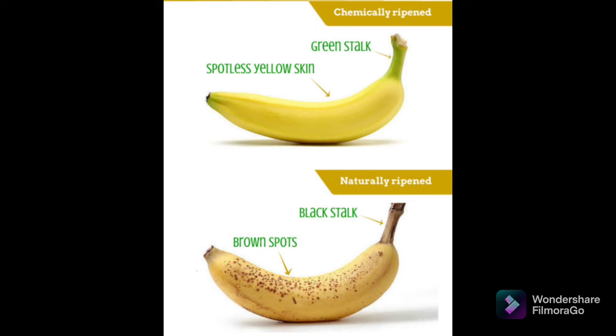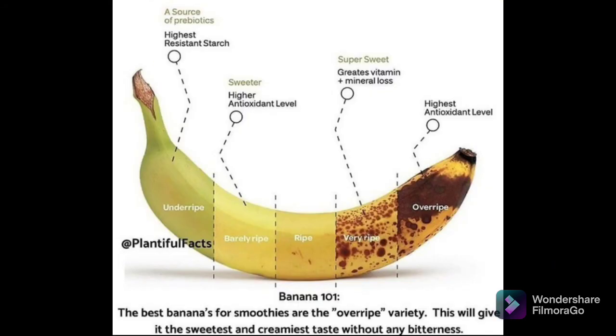It is said that even though there are different methods of ripening the banana, they taste the same: smooth, sweet, and also delicious. And next, see the different parts in a fruit of banana, and what type of ripeness it is. First is the underripe, where we can tell that this is underripe because of its green color. This underripe is a source of prebiotic.